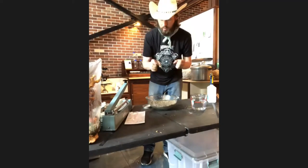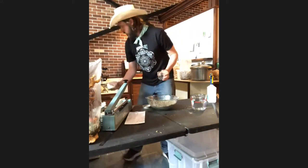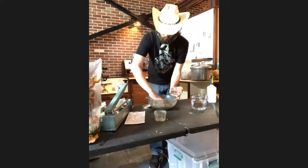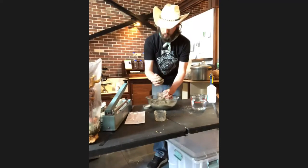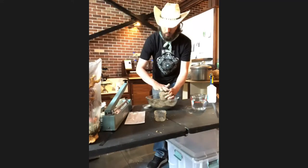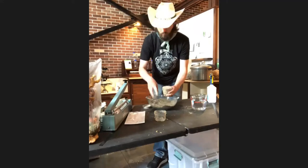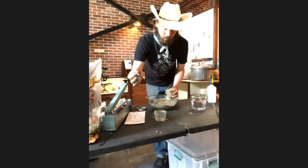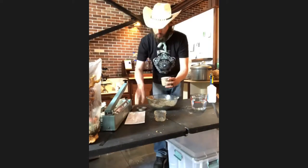Now we fill up the jars. You don't want to pack it in there — you want it to be very loose. Since I have an injection port and didn't poke holes with a nail, I'll fill it all the way to the top and screw the lid down. Then these go into the pressure cooker. You want to bring it up to high temperature — maybe 30 minutes depending on how many jars you're doing at one time.